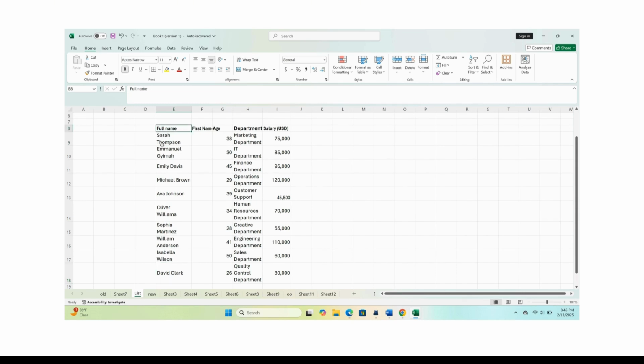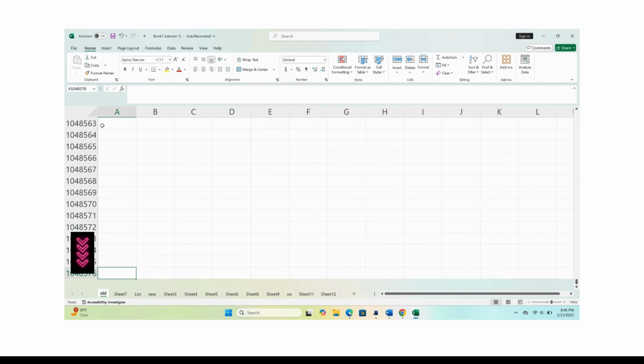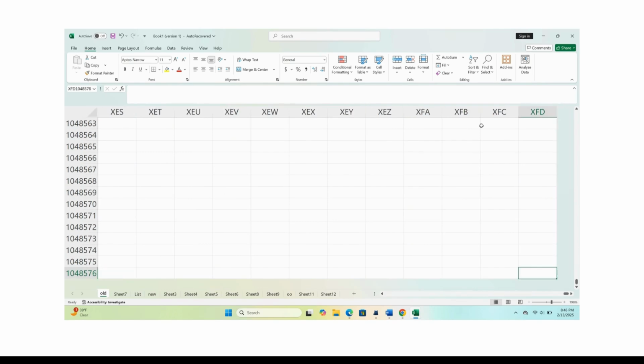Now let's use Ctrl plus arrow keys to determine the name of the last cell in the worksheet. The last row is 1048576, and the last column is XFD. So the last cell in the worksheet is XFD1048576 as shown in the name box.